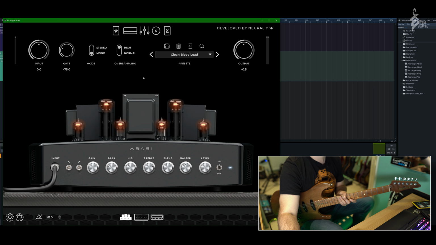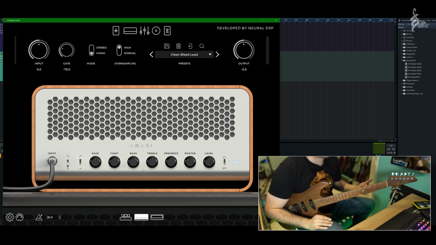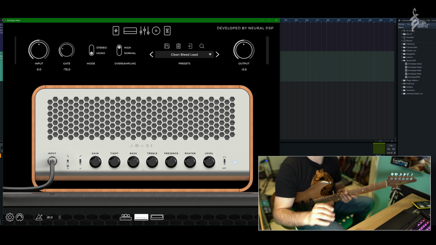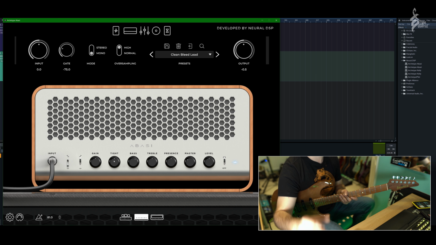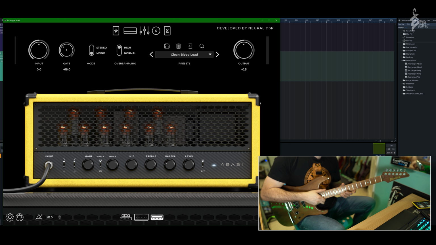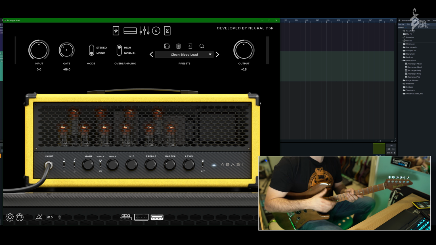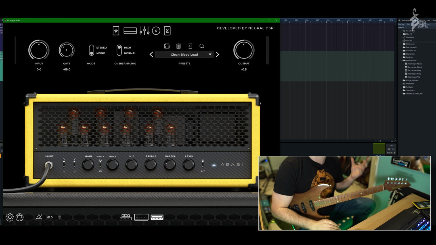Very nice indeed. Then as we move to the second amp, we've got this crunch amp here, which it says crunch. This is super high gain, as you'll find with the 2 gainier amplifiers. There's so much going on here. Then we've got this tight control, which is basically going to give us more tightness on the low end and a presence control on this amp as well. And then if we move to the third amp, this is basically our super high gain 100-watt style head, or 50-watt style head if you like, that's going to give you all the gain you require if you're into the djent thing or super high gain lead tones.